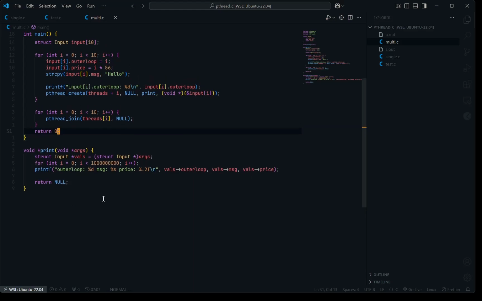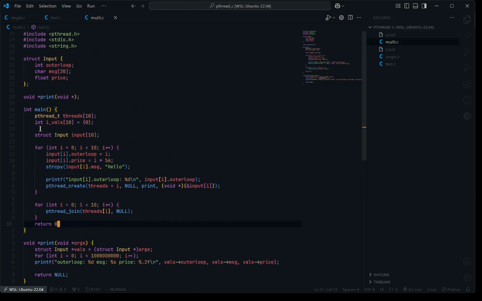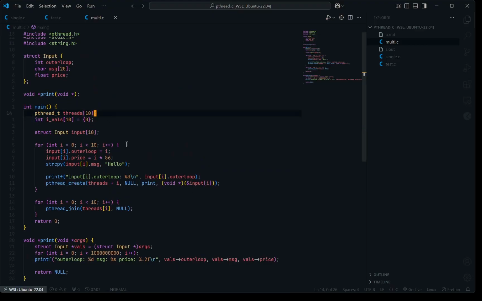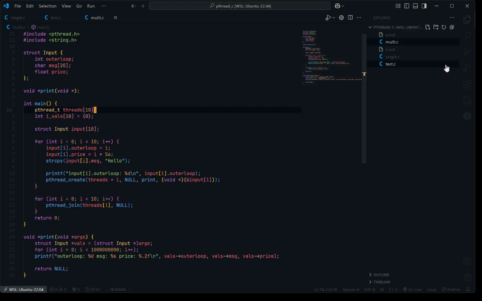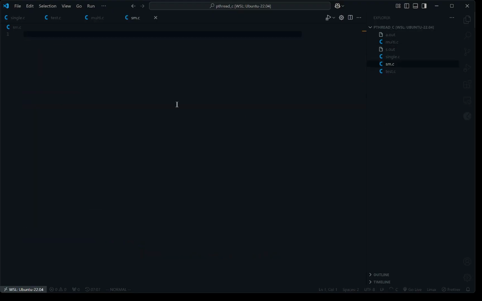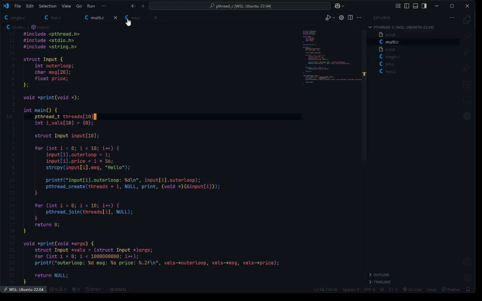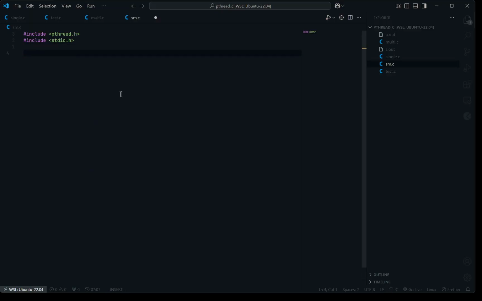Okay, so what we are doing here is that we create a thread using this. Let's go for a simple one. Let's call it sm.c, something like that. It's not the most creative. Okay, let's include stdio.h, include pthread.h. We're going to need these two. What was the other function I used here? string.h. Okay, we won't need string.h. So let's create a small print function.